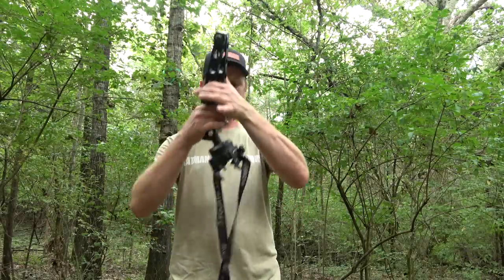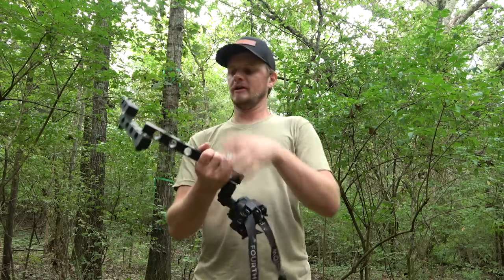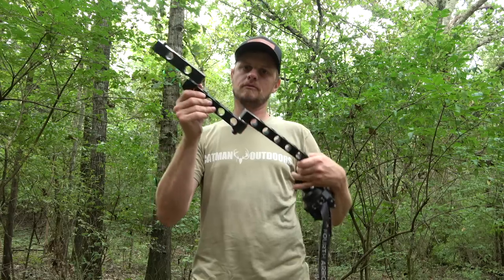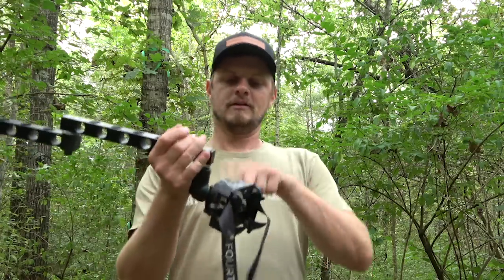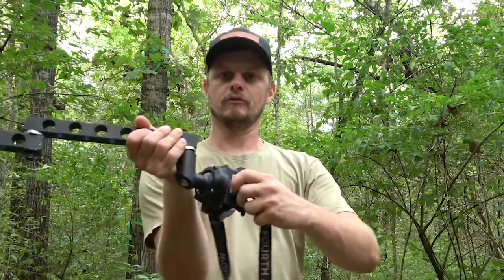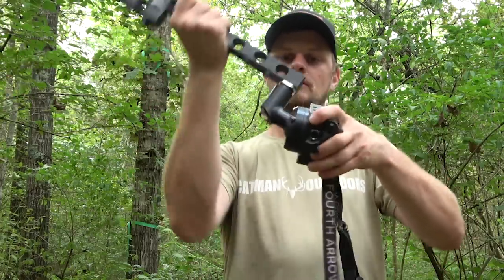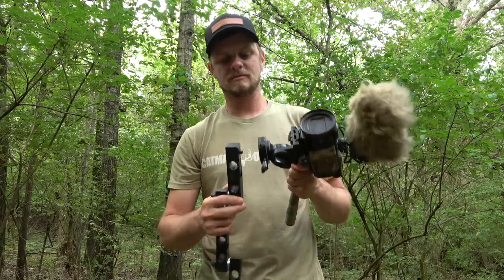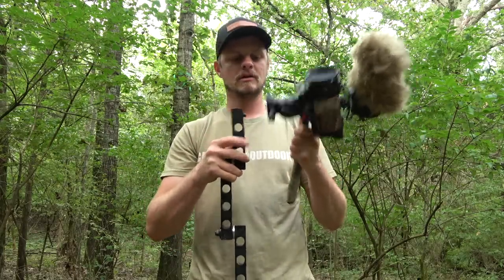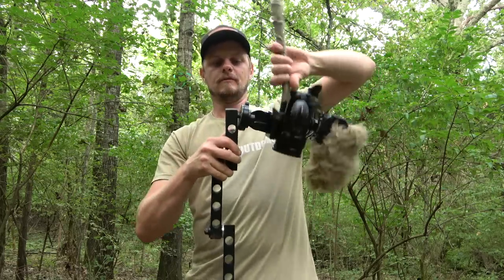When I'm in a tree I use a tree arm. I've got two different ones made by Fourth Arrow. This one was given to me by a friend — it's a three-segment arm, but I prefer a two-segment. The other one I use is the Carbon Arm 2. This comes with a ball mount and a little screw — loosen it up and you can adjust the level. It's got standard thread for a fluid head to screw on, so we're going to take the fluid head off my tripod and screw it on here. There are cheaper tree arms that already have a camera mount built in, but these just have a threaded bolt for a fluid head, so you will need to get a fluid head separately.